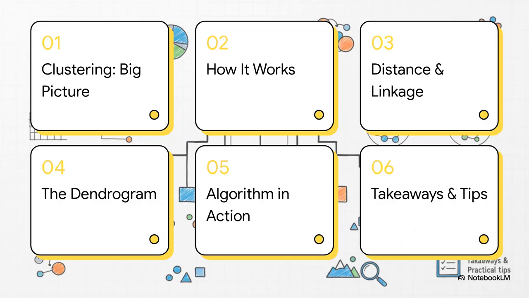So here's our game plan. We'll start with a big picture of clustering. Then we'll dive right into how the hierarchical method actually works. We'll get into the nitty-gritty of distance and linkage, the core mechanics, and then we'll learn how to read its signature visualization, the dendrogram. After that, we'll see the algorithm in action and wrap it all up with some practical tips to get you started.